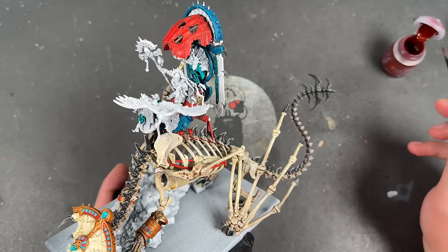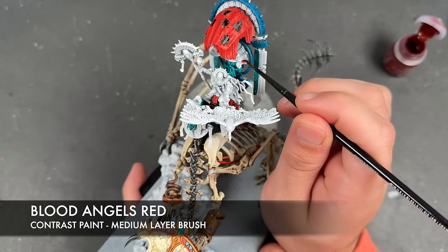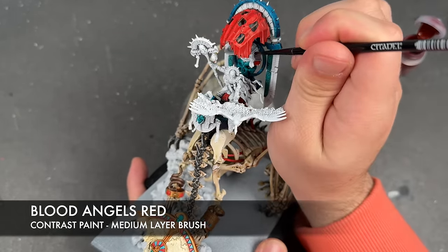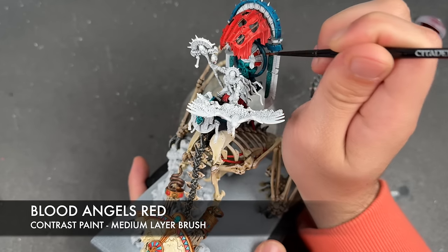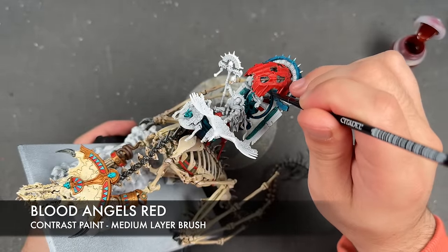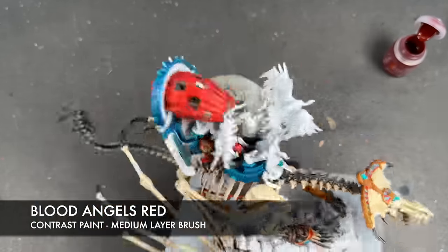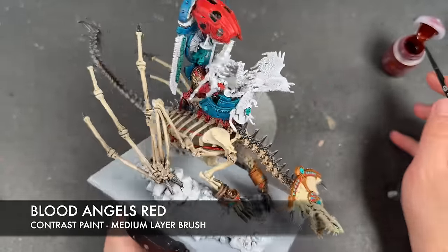And the colour we're going to be using first is Blood Angels Red. Now, what we're going to do is we're going to start in here. I'm going to start with this section just there, like that, and then we skip over and do the next one, like that. And then, you probably can't see this very well on the camera, but we're going to do the one in the middle. Like that. And so on and so forth.